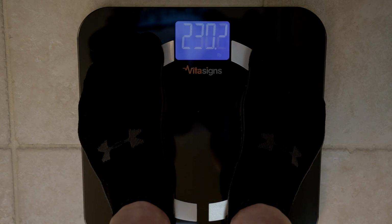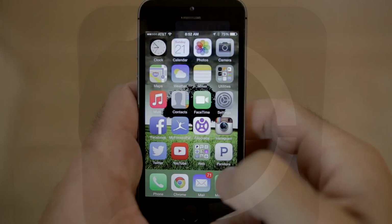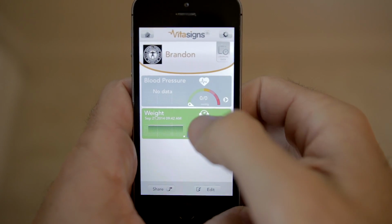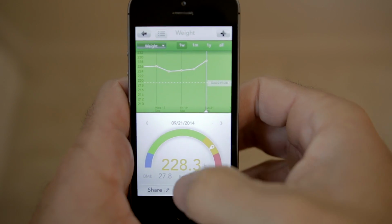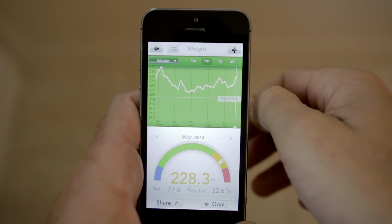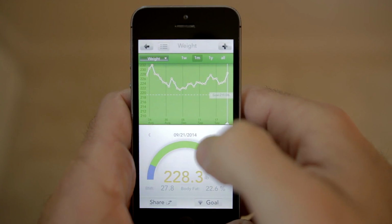But once it's on, you just stand on it like any other scale. It'll take your weight, then it'll take a second to process. You'll eventually see a signal that tells you that it's being sent to your phone. So let's go ahead and take a look at the phone. So the app is a free download. I'm gonna go ahead and open it up, and once you're in there and you've set up your user profile, it'll log your weight each time you are near the scale. Now, if you're not near the scale, you can still go ahead and log it because the scale will store it, but it tells you all sorts of things like your BMI and your body fat percentage, although these aren't very accurate, but it is what it is. You can also take a look at the long run. So for me, yesterday, probably shouldn't have had that burger and fries, but it is what it is again.